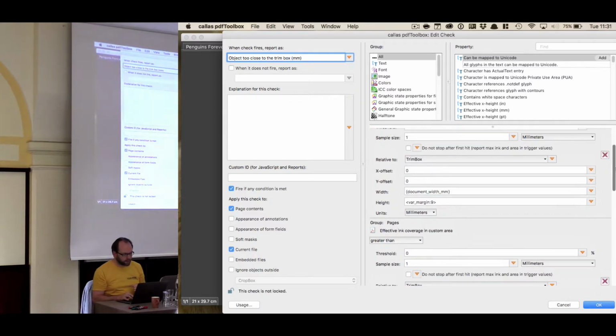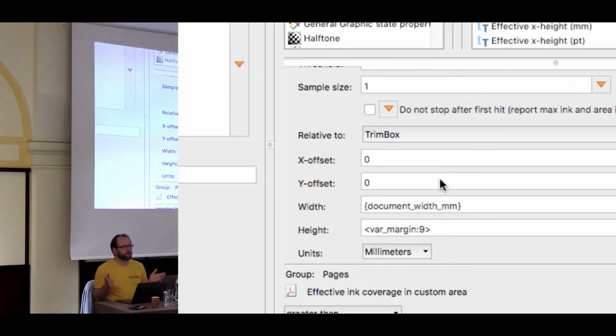That condition, however, is not simple either. I don't know what the width is. The width is supposed to be the width of the Trimbox, or the width of, well, in this case, the Trimbox. So I can't predict what that is going to be, and I don't want to make it fixed. So I need some JavaScript to figure out what the width is going to be.